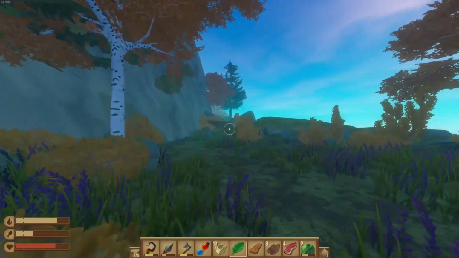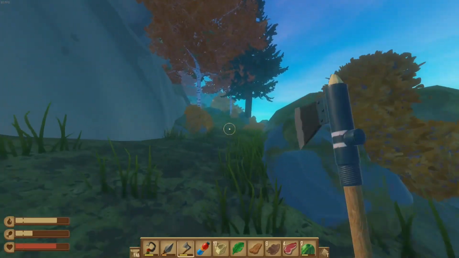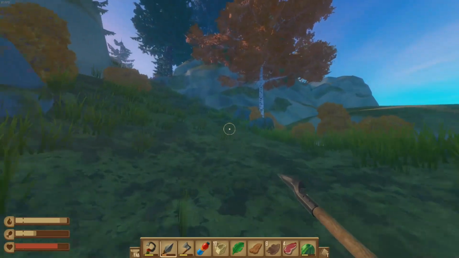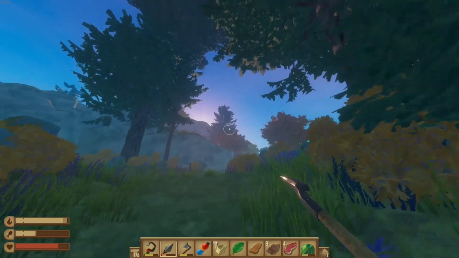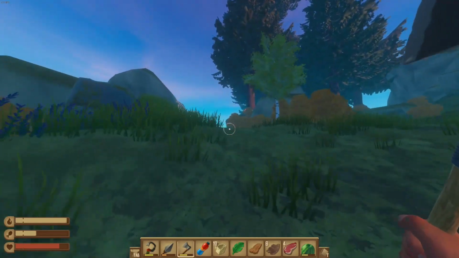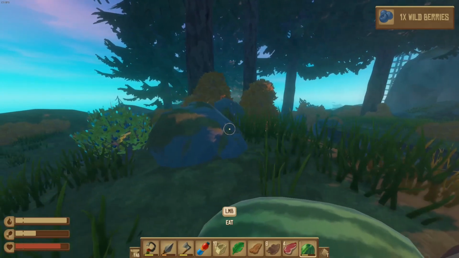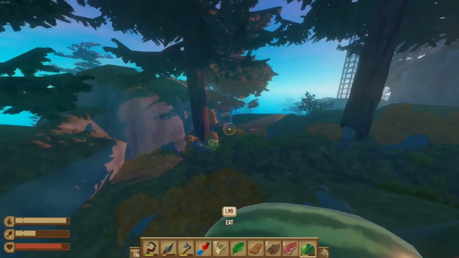Bees! Oh, not the bees. Oh, I see what you mean by bees. What do you think I meant by bees? Well, I guess I was trying to say I see the bees. Oh, there's a honeycomb. I picked a honeycomb. Okay, my mouse is really disconnecting and reconnecting over and over.